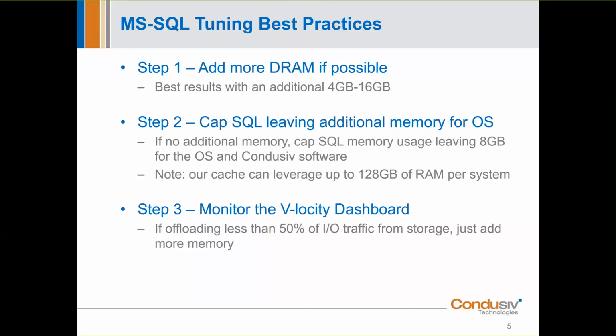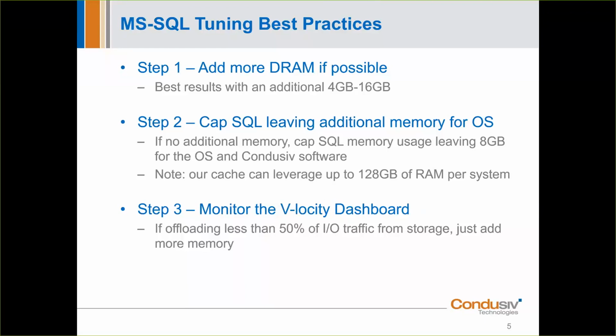And if you can't spare 16 gig, leave 8 gig. If you can't afford 8 gig, leave 4 gig free. Even that is enough to make a difference. If you go much smaller than that, though, then the cache size would really be a little bit too small, and any performance improvements that you would then get from the caching would be somewhat limited. But hopefully that gives you an idea of sizing.